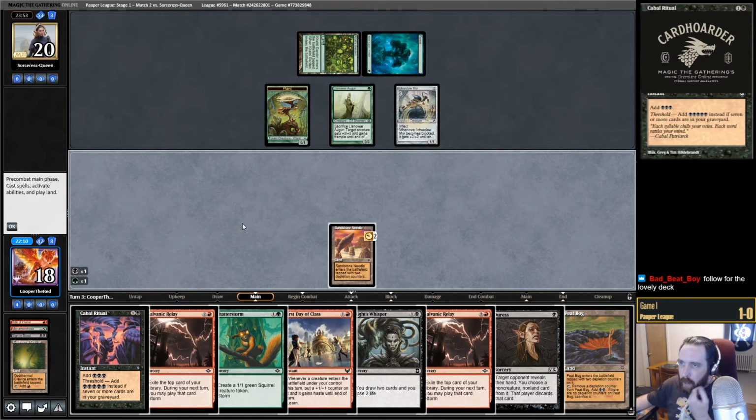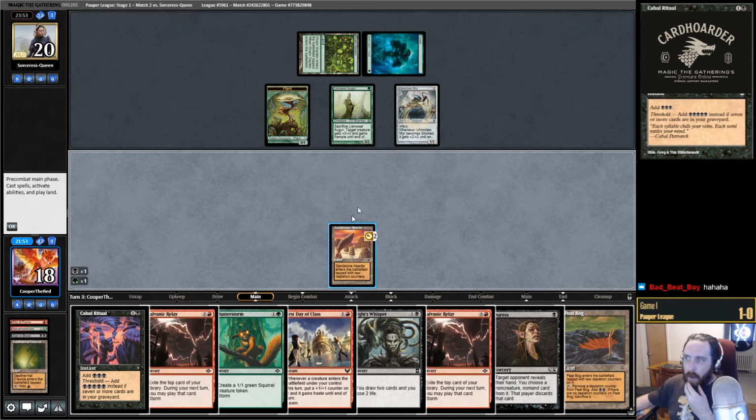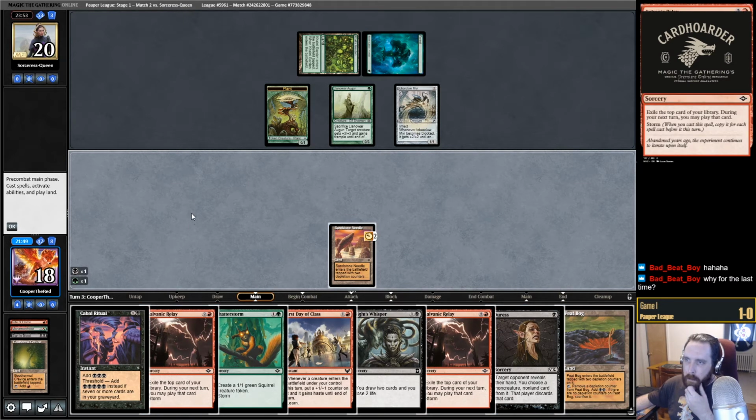Just trying to think how I'm going to navigate this turn here. Maybe we can get a Relay off here. We could go Cabal Ritual, we get 3, this is 5. Duress, we go down 1, and then we can Relay.